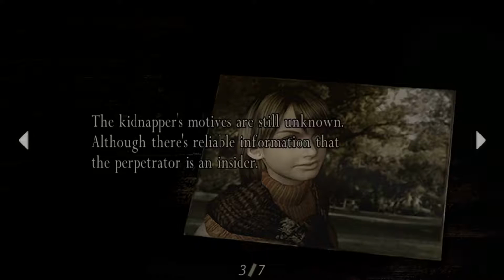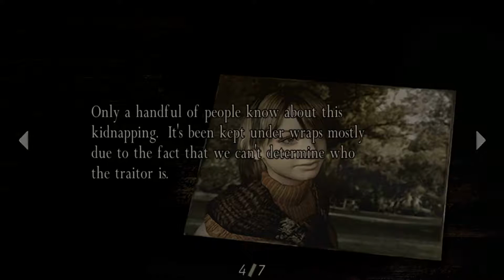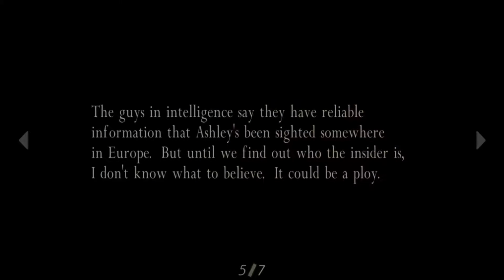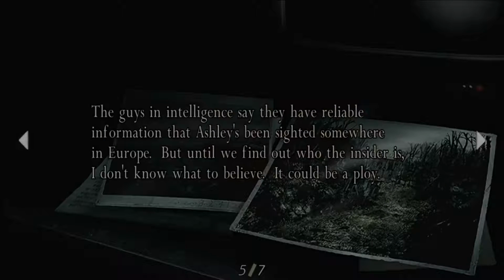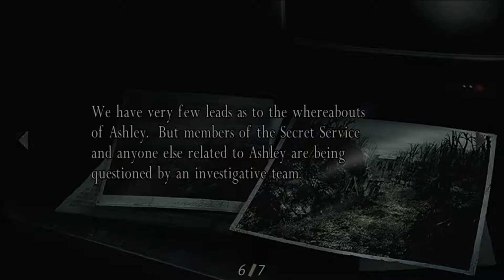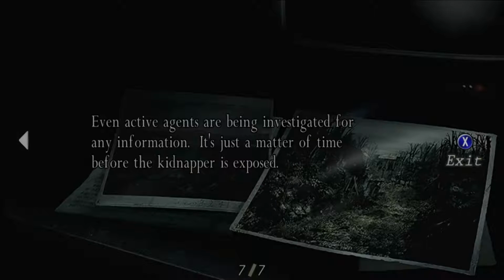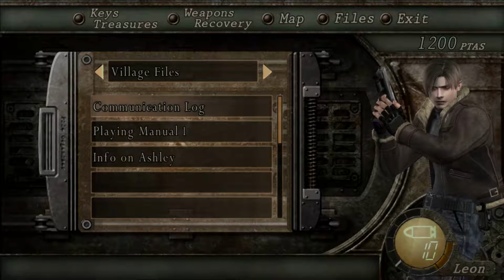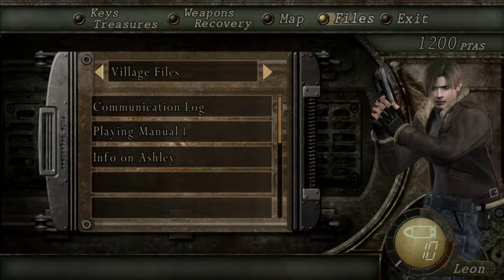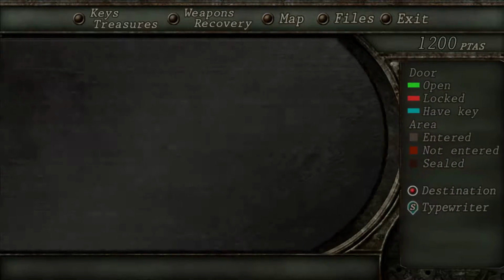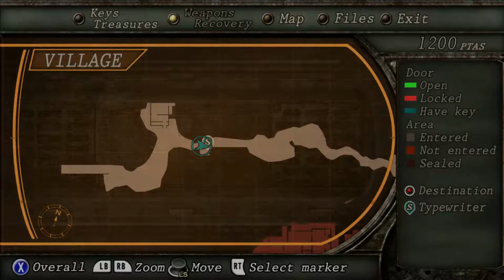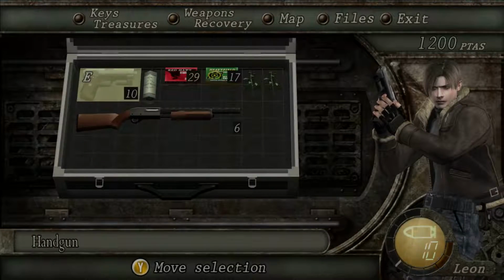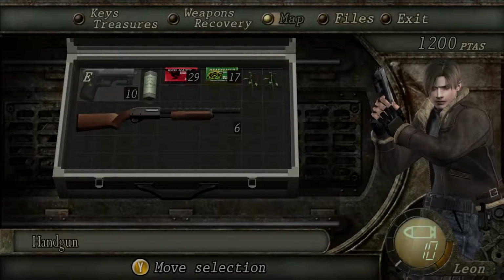How you'd be able to kidnap a president's daughter makes no sense. Almost all president's daughters would have Secret Service protection for months and months before they were even the president, because they give Secret Service protection to people running for president too, and their family. So if you try to think about anything in this game, you're not going to have fun. So I won't be doing all that.